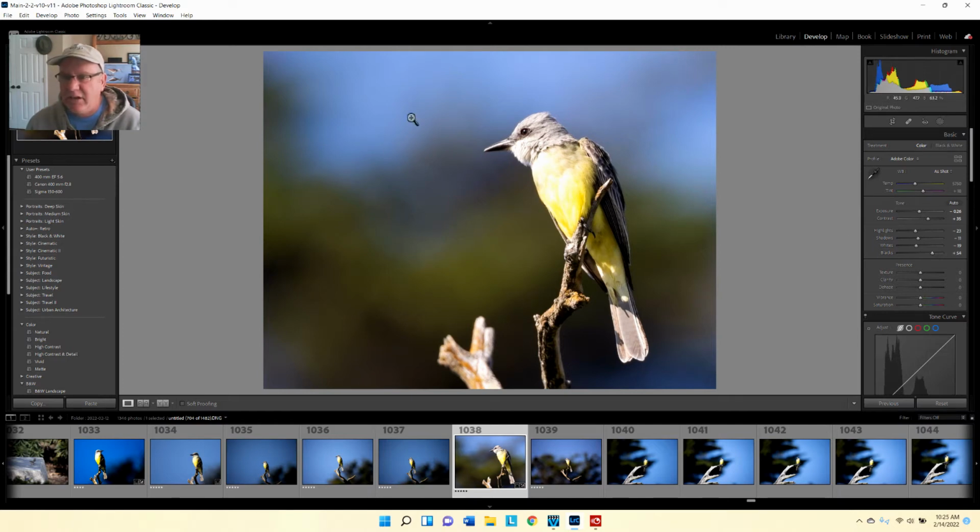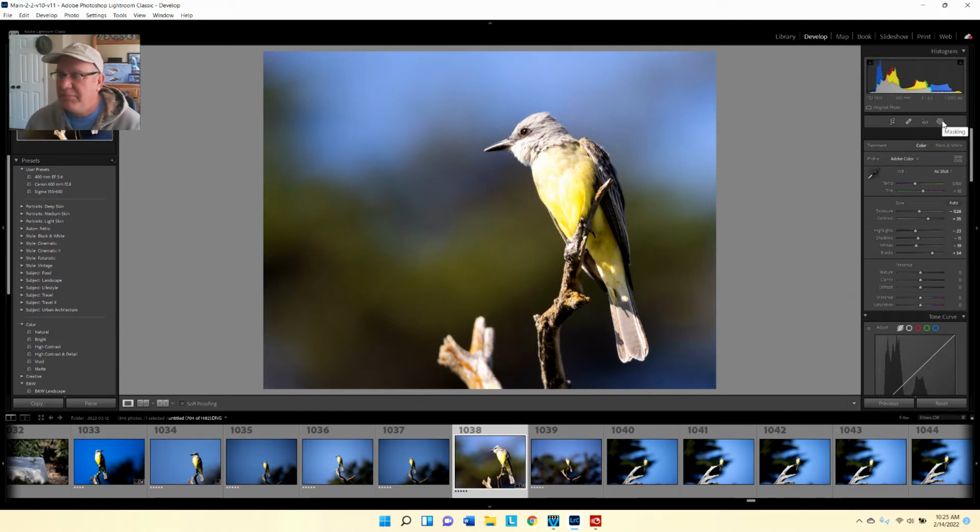So you see how the background looks really good here. We're going to fix this little kind of too much blue up here a little bit later. But for the most part, this background is pretty good. It's not distracting from the image. Now you're saying to yourself, well, the bird is overexposed and not correctly exposed, and it looks like it's being washed out, which is true.